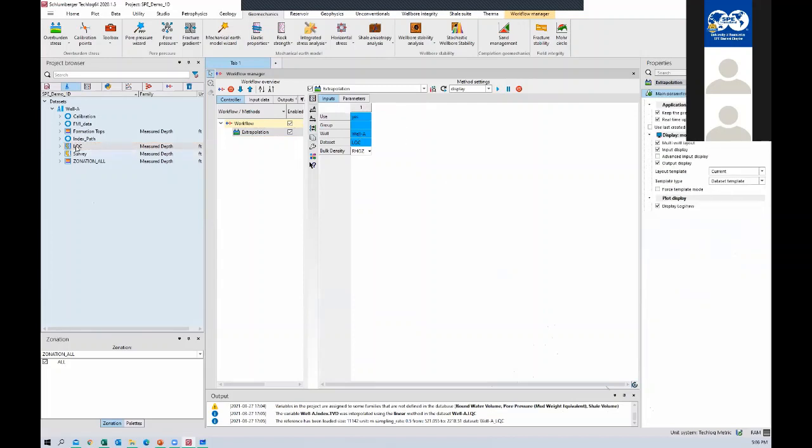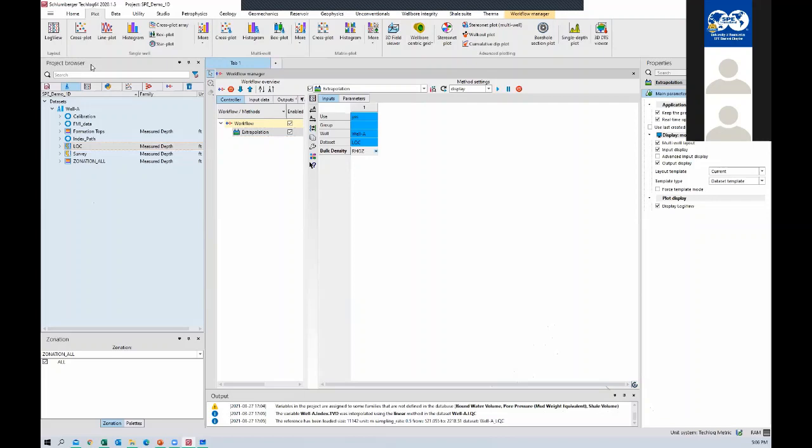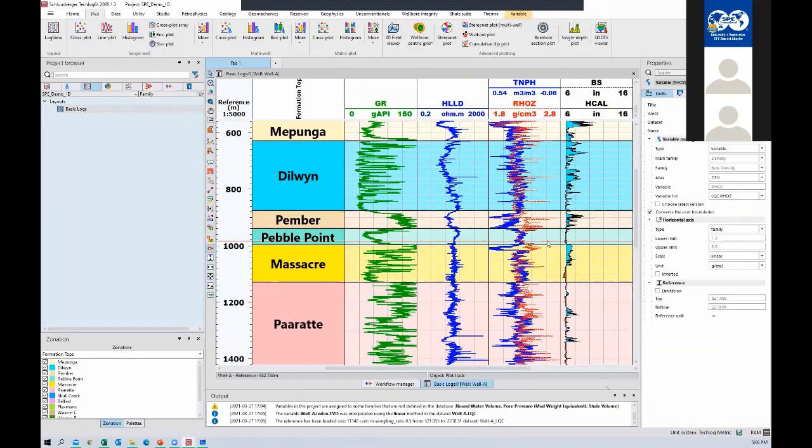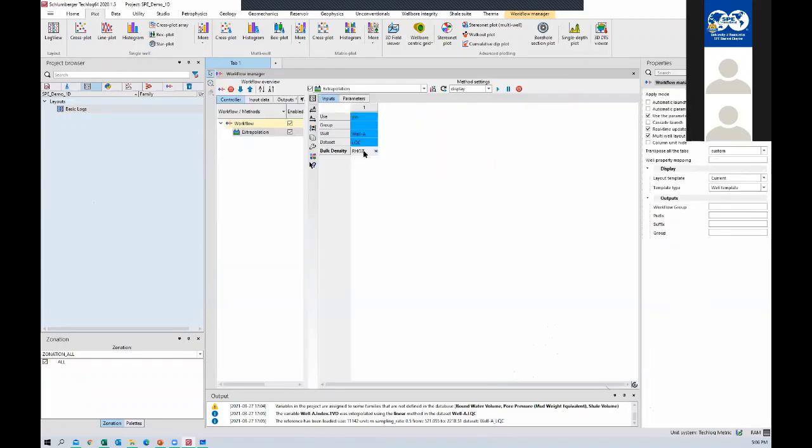So you see, I just took this data set, the LQC data set, and dragged and dropped it over here. As soon as you do that, you see it has picked up the well name, the data set name, and the input log. What is the name of the input log? RHOZ. Remember from the log view, we know that RHOZ is the bulk density. So that is the log it has picked up.